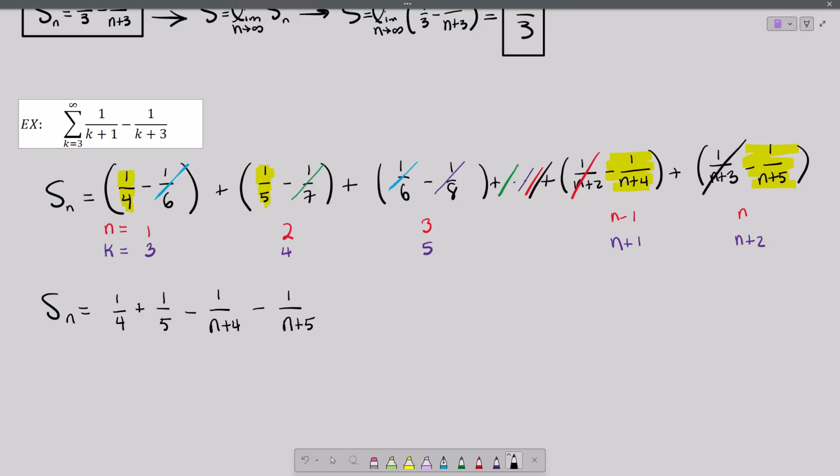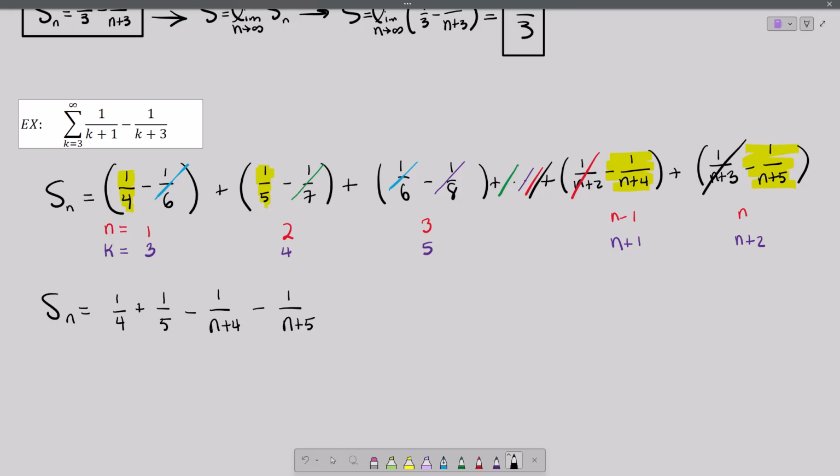And you can check that your S sub n is correct. Like if we look at S sub 1, S sub 1 is this term right here. S sub 1 is just the first term. If we come down here and we plug in a 1, we're going to get a fifth minus a fifth. Those are going to cancel. And we're going to plug in a 1 there, and we get minus 1/6. And that matches this first term. So you can always double check the formula you get for S sub n, you can check that it works.